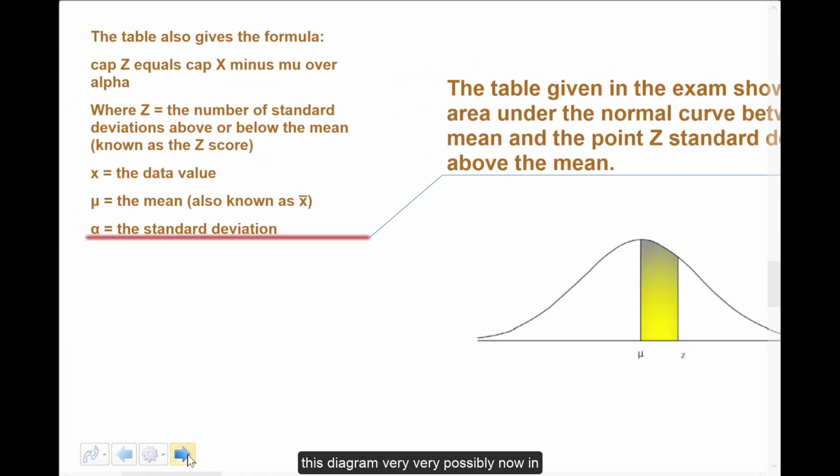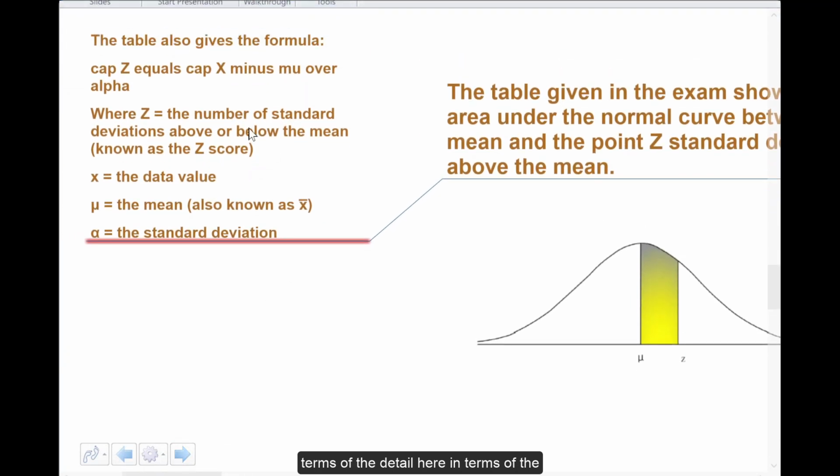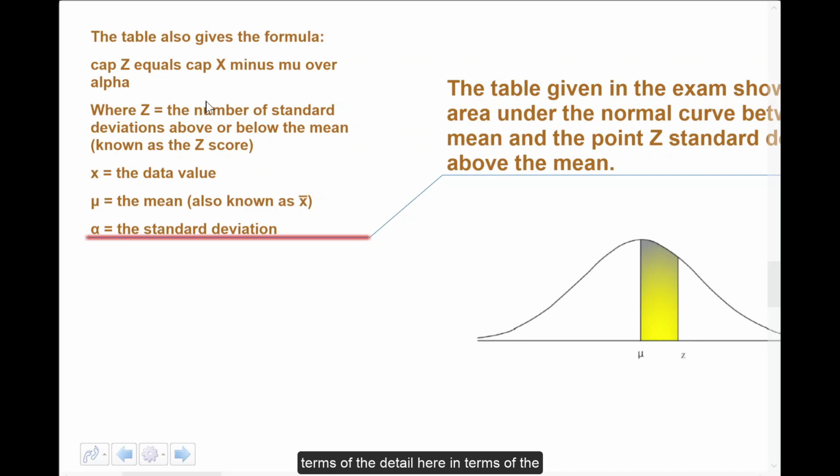Very, very possibly. Now, in terms of the detail here, in terms of the formula that's provided, I think the key point here is what I mentioned earlier on about use of the formulas or learning the formulas. I think there's one thing being able to look at the formulas in the table. It's another thing being able to use them because of the way in which the examiner presents the information. So again, you've heard me say this 1,000 times in this course, the only way to deal with this is practice. Okay?